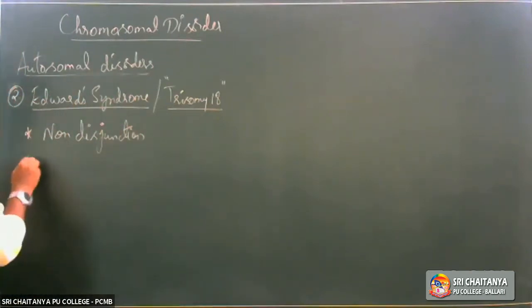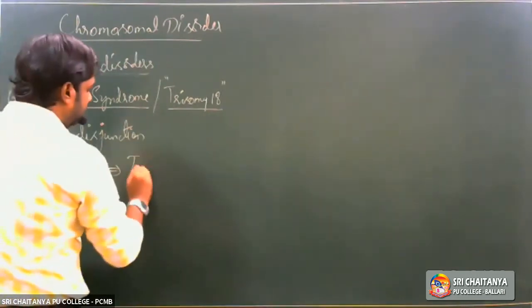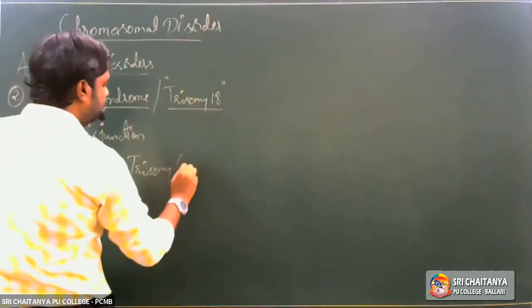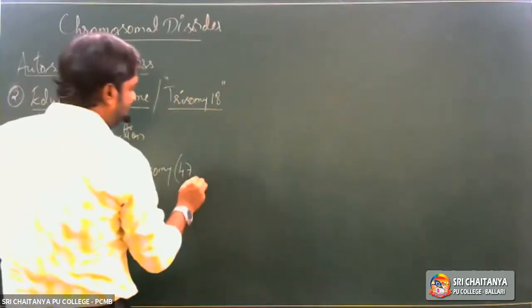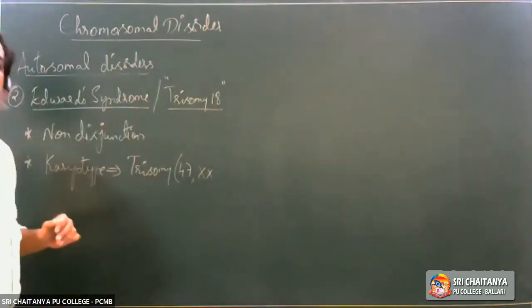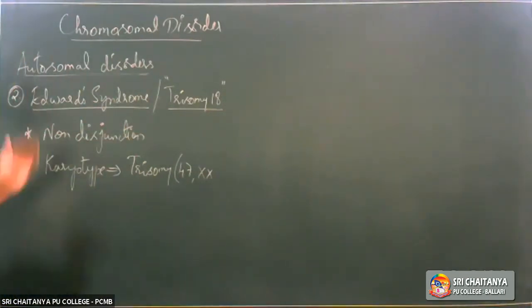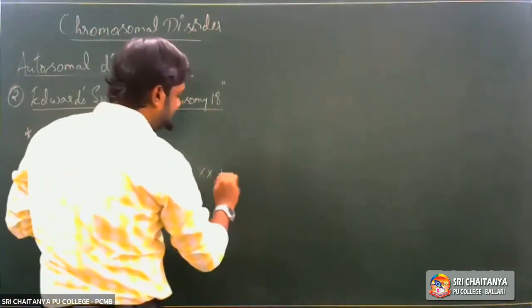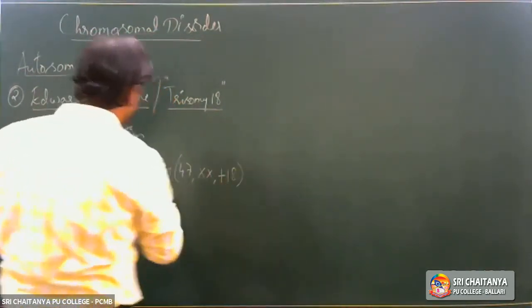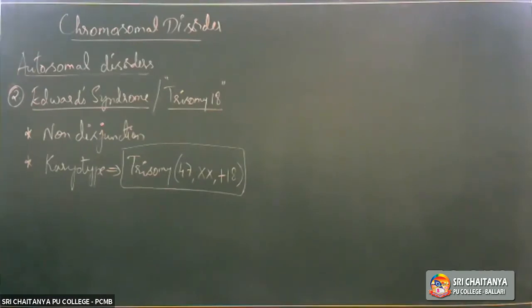So when we have to determine the karyotype of this individual, how do we determine it? First, it is trisomy, right? There are 47 chromosomes, right? So this particular disorder, that is Edwards syndrome, is most commonly seen in females rather than in males. So you have to make a note of this, right? We have designated it as XX. Now, since there is trisomy, it would be plus, and there is one extra chromosome on the 18th pair, right? So this would be the karyotype of Edwards syndrome: 47, XX, plus 18. So that's how we start designating the karyotype for Edwards syndrome.